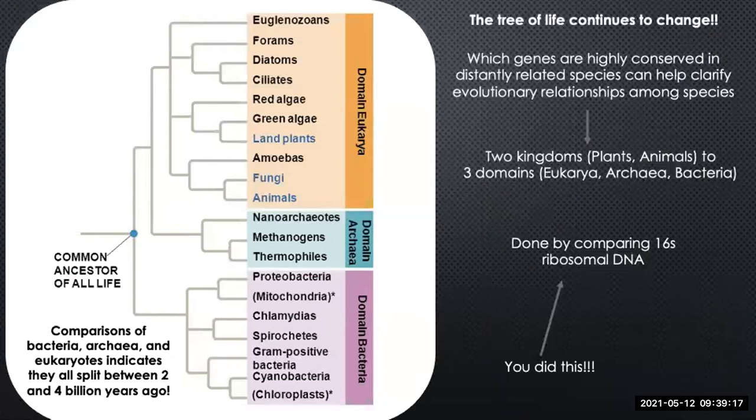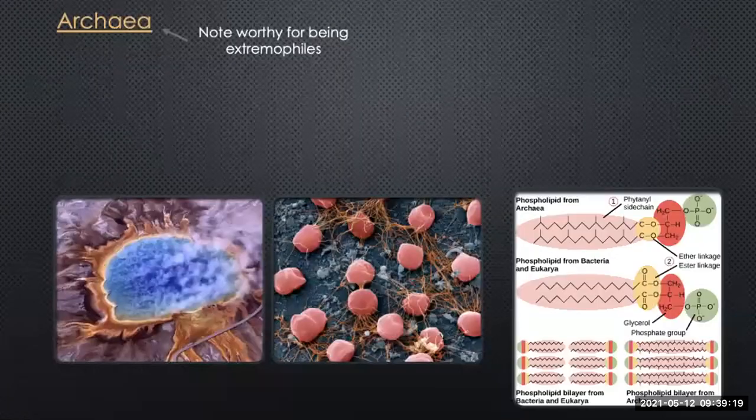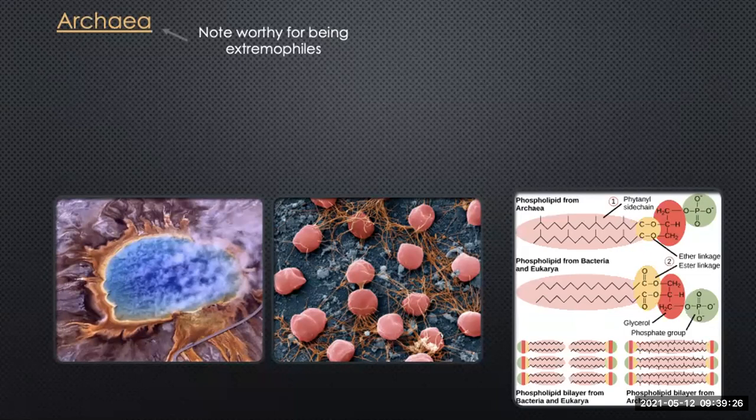And so archaea are really cool because they're known as extremophiles. And an important thing about archaea is that you actually used part of archaea in lab. So remember when we were running PCR, the way PCR works is we have these cycles of heating up the DNA, and the DNA splits apart. And then we cool it, and then we have DNA replication occurring, right?